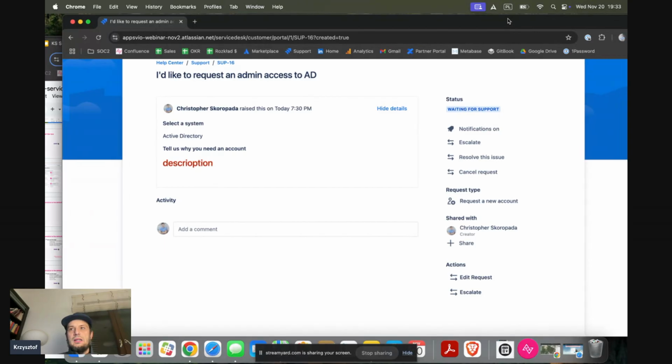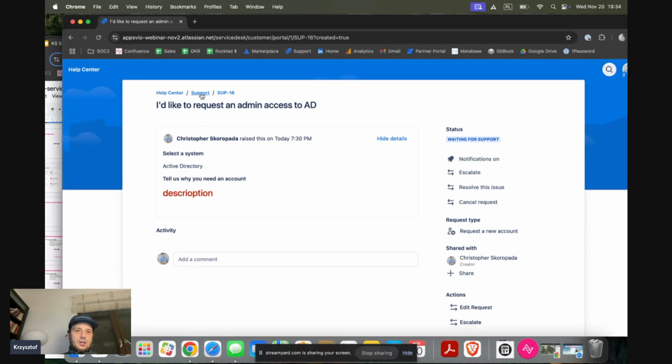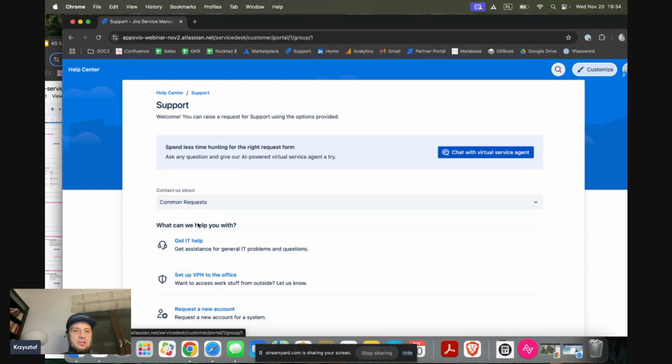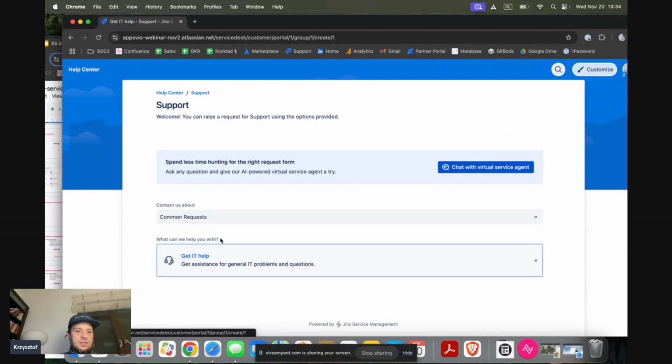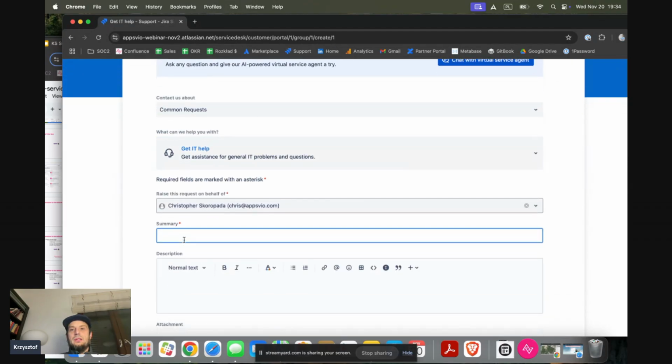So let's create a new request type, and as I see in my notes, it should be get IT help.